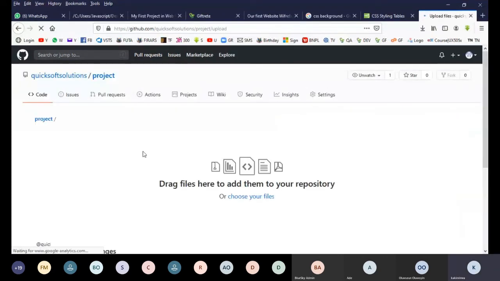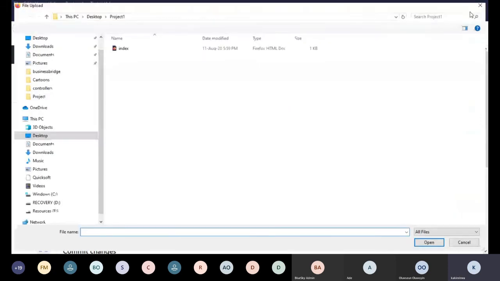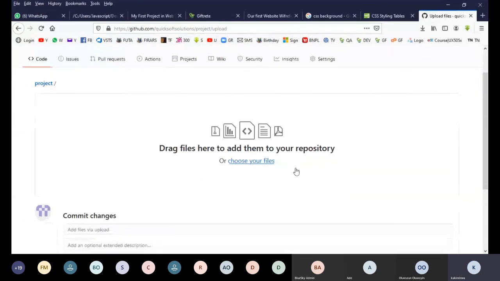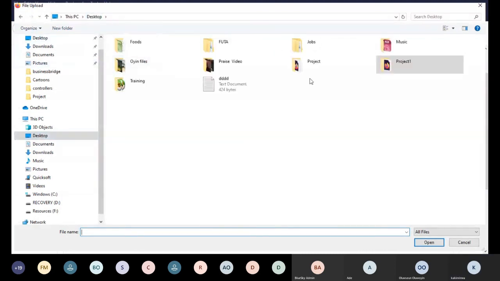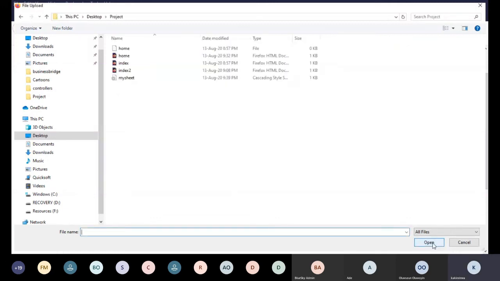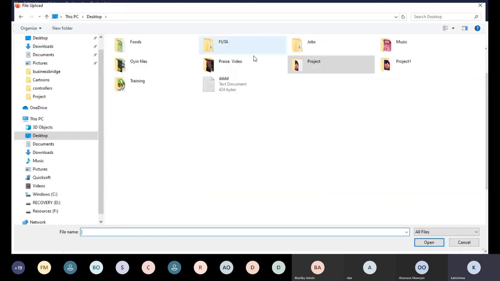When you click on that, choose the file or folder. So we are going to click on choose file here. I don't know if I'm too fast. Choose the file here, and you go to the desktop, and you click on open. Oh, I think we need to open this.